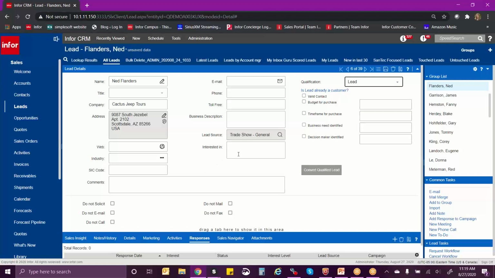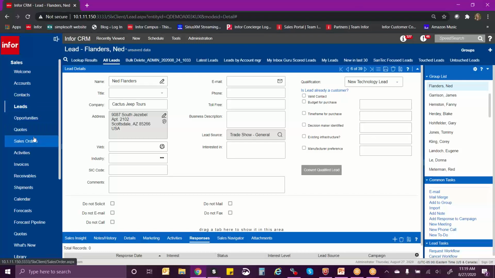Say it's a government contract and you want to make sure that you've got the bid specs together before you go into an opportunity and do the quote, right? So there's all different ways you can have this change based on the type of lead you're putting in and possibly the qualification steps that you need your sales team to take before creating an opportunity, to make sure that they're ready to have a successful sales process.